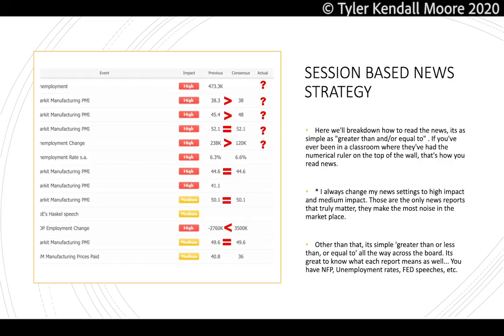Okay, so now as we read, let's go ahead and check out that previous. Do you see where it says previous and it says 38.3? Okay, and then the consensus was 38. The previous is just the previous number. The consensus is just the number that we're reading before the actual comes out. Okay, so is that positive or negative? When you look at it, well, it's a positive gain. So the previous is higher than the consensus. Okay, cool. So it only went down -0.3.